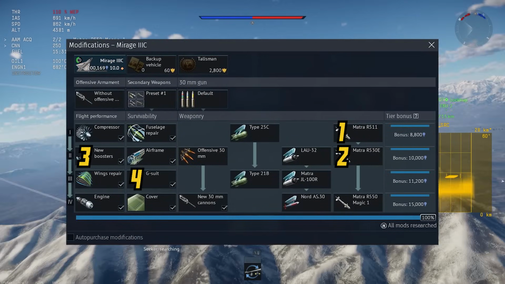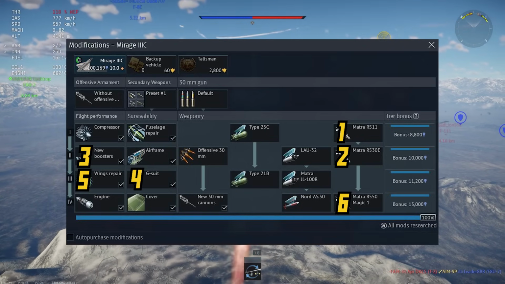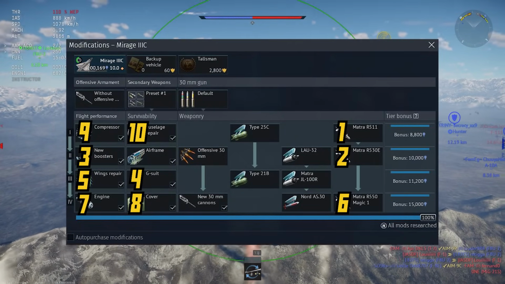Starting rank 3, get the G-Suit and the Wings Repair. And finally, at rank 4, get the Magic 1, which is an absolute crime at this BR. Or if you're playing the shiny Shekel Shahak, now is the time to get the radar missile for some reason. After getting your top missile, go back and work on whatever performance upgrades you want.